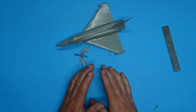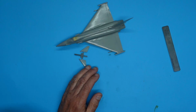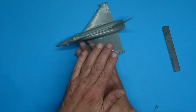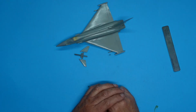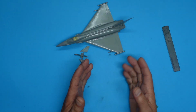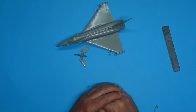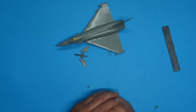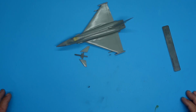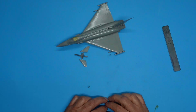So basically what we do is we put the decals down and then we put a sealing coat over them so that you actually seal the decal in so it doesn't have a sharp line around it. So that's what we do, and I'll probably use a satin varnish on this one, and then give it a wash and stuff as well. So let me get myself ready for doing the decals, and we'll do a couple on film, and then I'll turn the camera off and get it done.